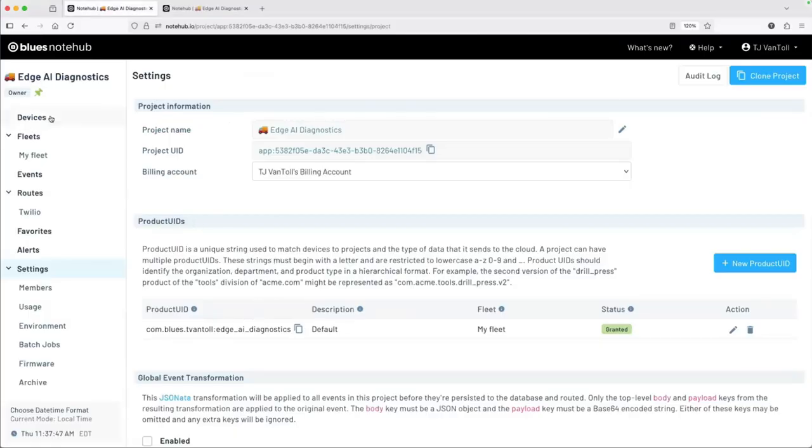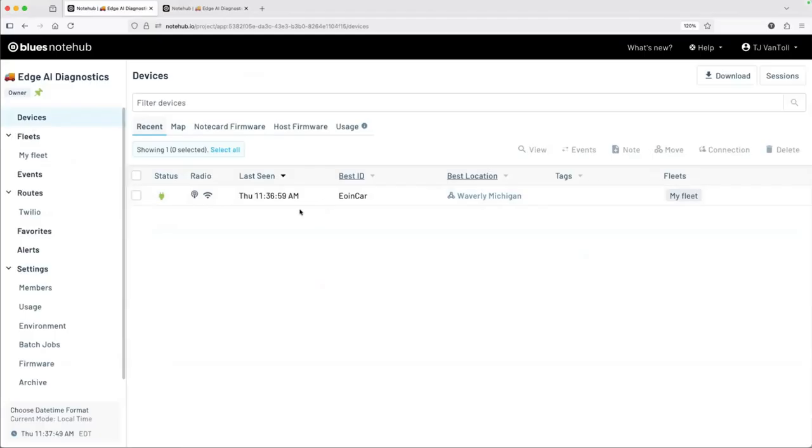That's literally the full setup so that when my device connected, and my device just connected over cellular there, I didn't have to do anything related to the cellular connectivity itself. So the firmware I showed was the entirety of the Notecard code in that entire firmware sample. So you're not seeing things like communicating with a cellular modem. From a hardware perspective, I'm not dealing with a SIM card. I didn't have to sign up for a cellular plan.